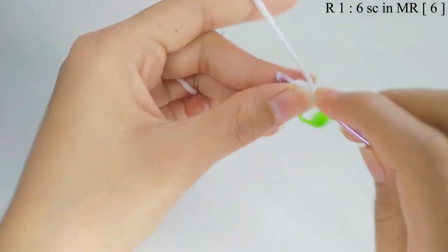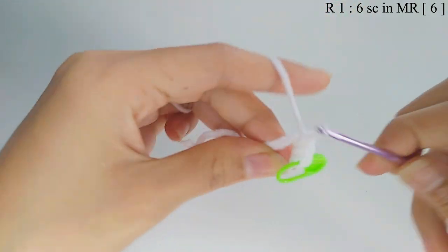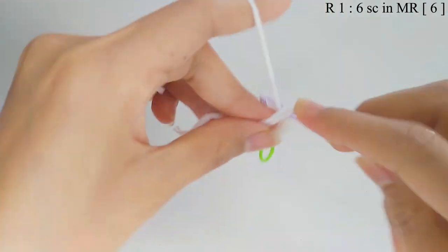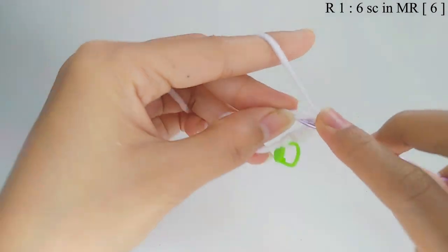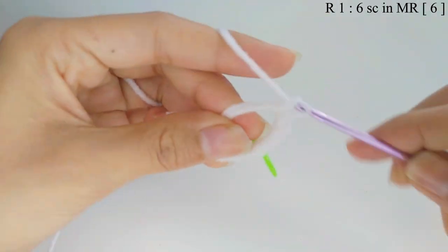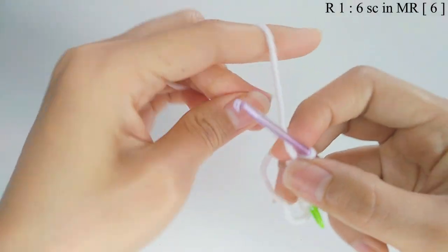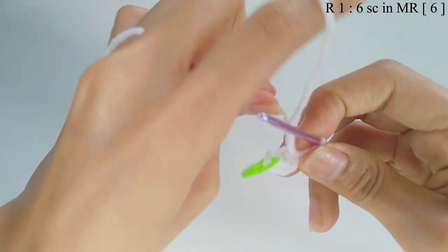2, 3, 4, 5, and 6. Now we got 6 single crochet for row 1.